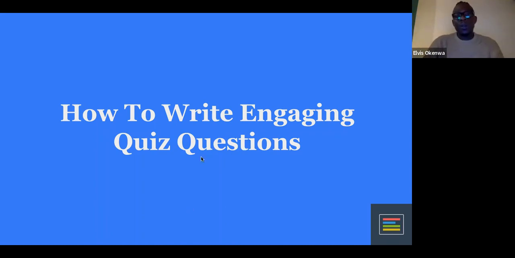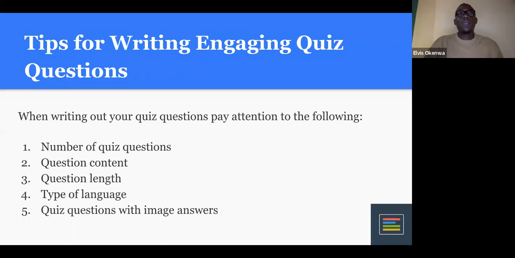When you're writing your quiz questions, there are a couple of things you need to pay attention to. The first one is the number of questions you have in your quiz. One of the factors that can make or break your quiz success is how many questions you have in there. Although quizzes are very fun to do, the average quiz taker won't have more than, let's say, a few minutes to complete your quiz. So always have that in mind. If you're creating, for example, a trivia quiz, you can have 10 to 20 questions.